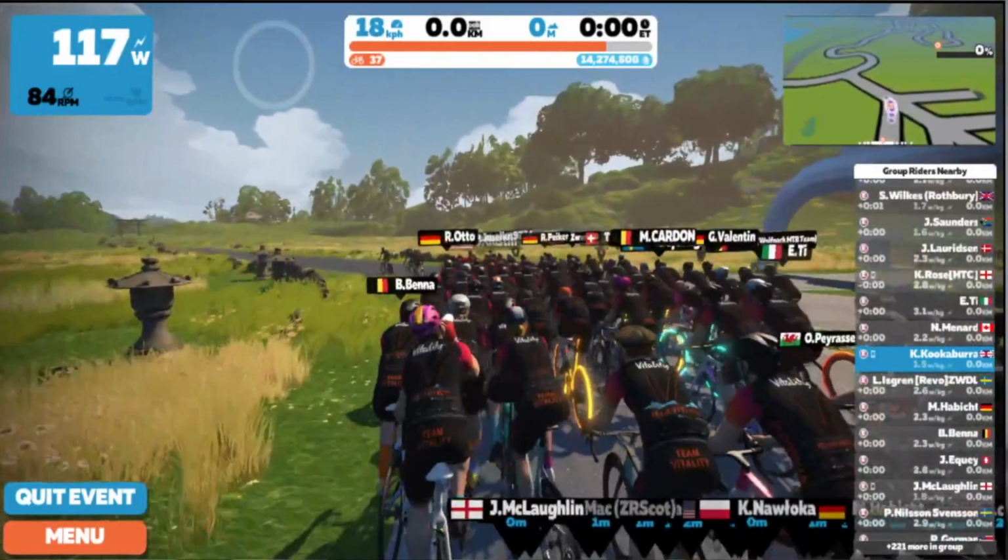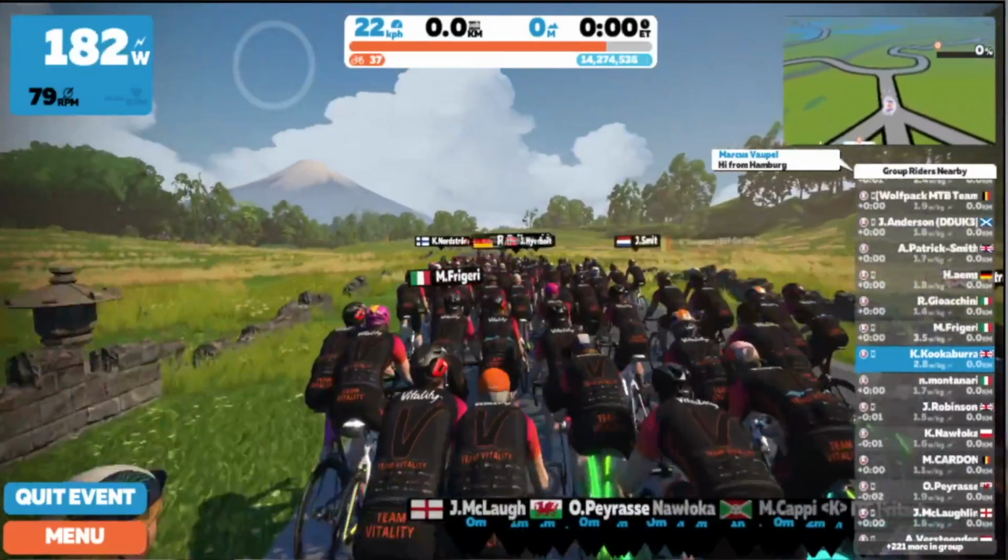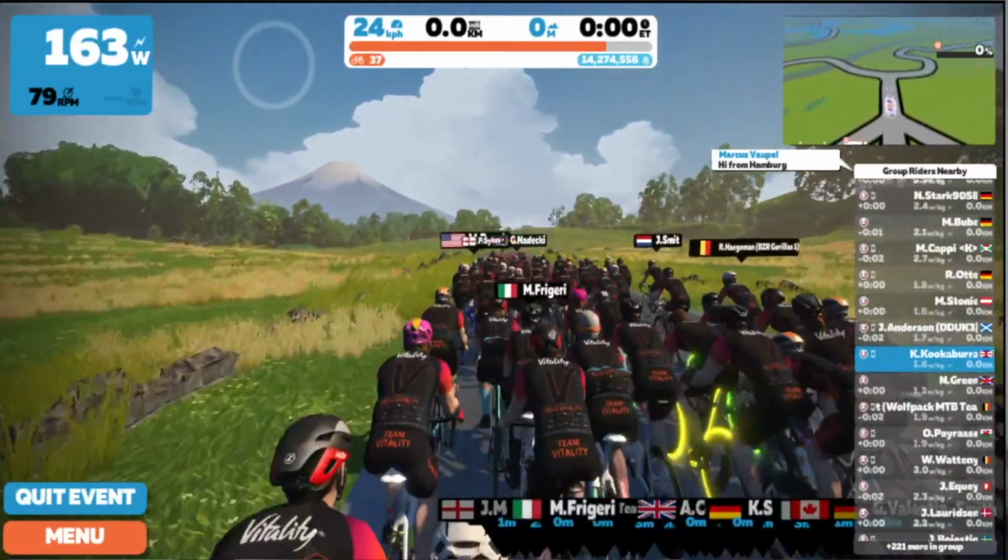Today we're going to talk all about group rides. I feel like group rides are basically at the heart of Zwift, and it's all about connecting with other people, riding with other people from literally all over the world. Group rides are just the best way to do that, and there are so many of them to choose from. You are definitely going to find one that's right for you.